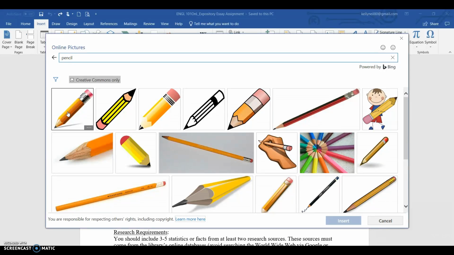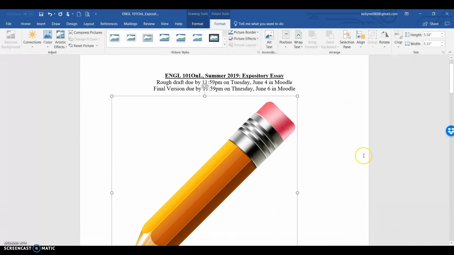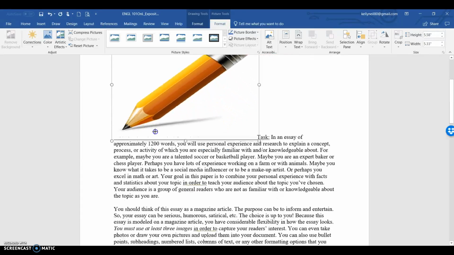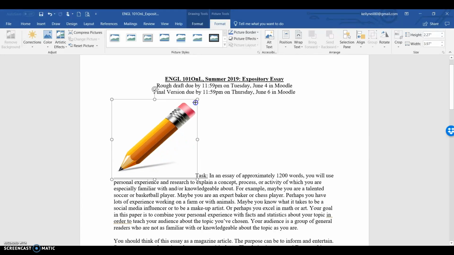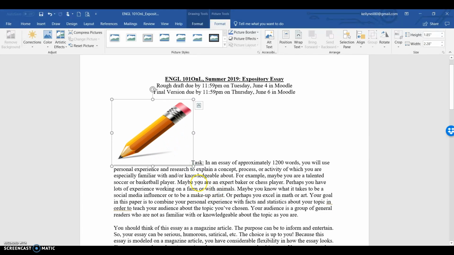So if I want to put this image in my essay, I just click on it. Then I click on Insert. Takes a second. Okay, here we go. Now, obviously, it's pretty large. I'm going to make it a little smaller. So I'm just going to grab one of the circles in the corners and move it down and to the side so it's a better size for this essay. So I think, okay, that size works.